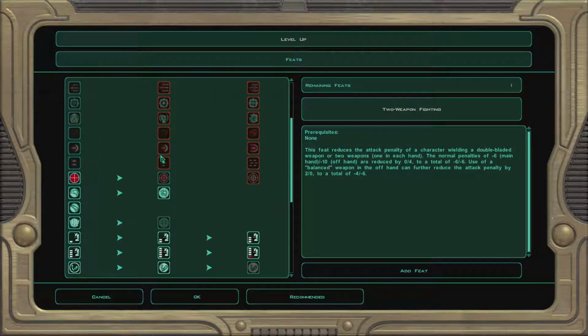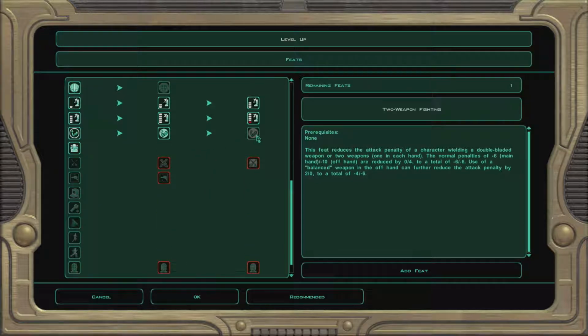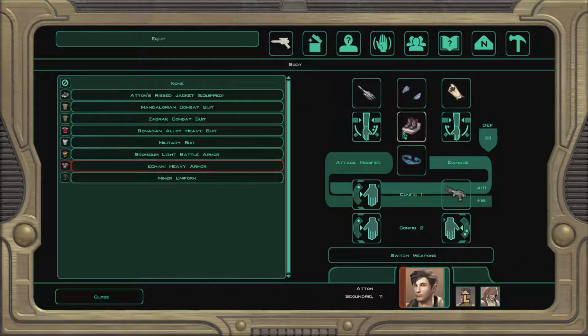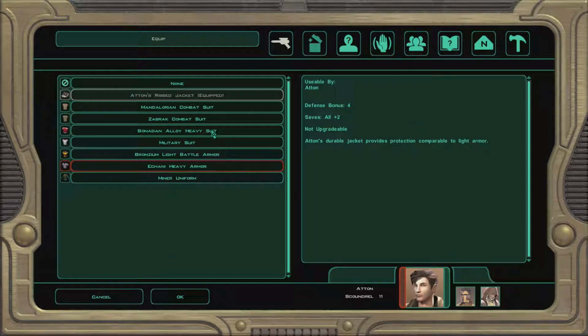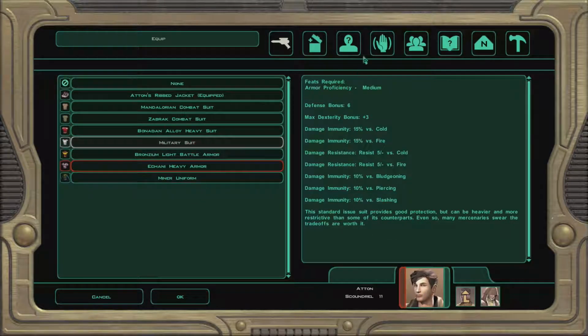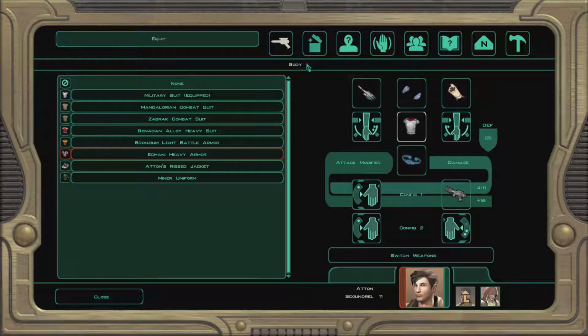And I want to give you... let's give you the last trait of toughness. Let's look at your equipment. 4 and plus 2 to all saves. And what is your dex bonus? Your dex bonus is currently 3.